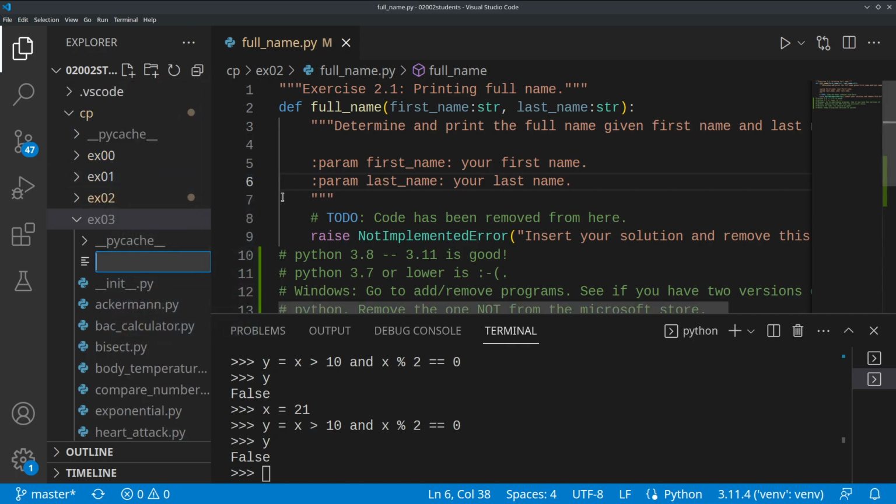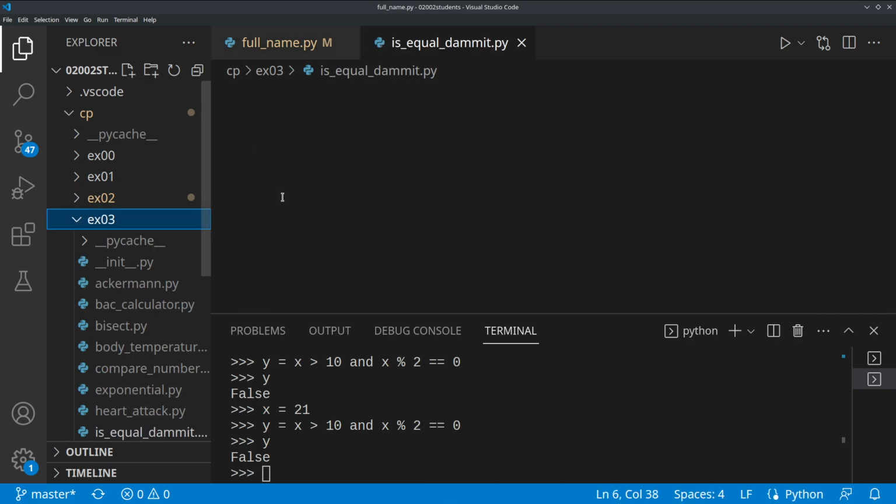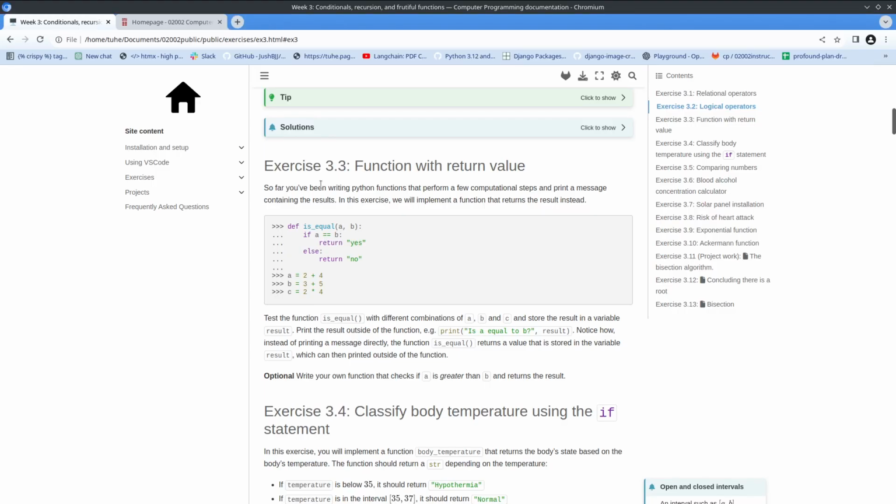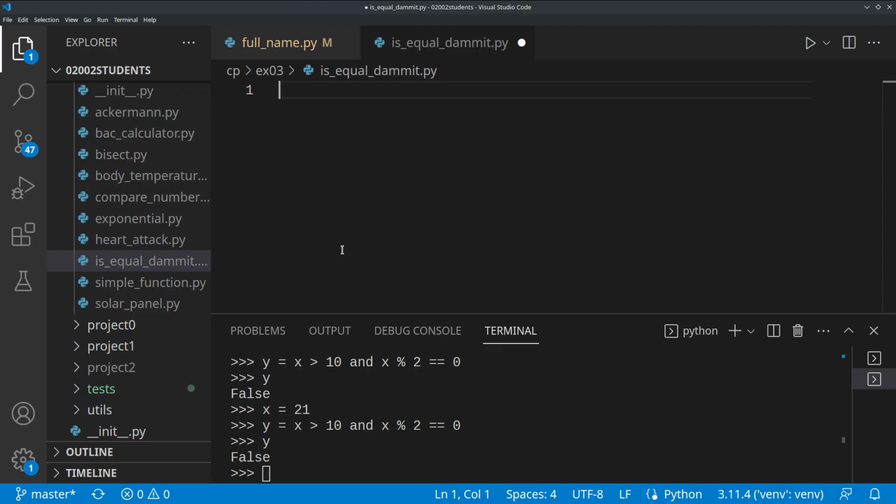Okay, so let's call this is_equal.py, because the name is a little bit arbitrary, and then let's try to write the function. So what is this function supposed to do? It's supposed to compute whether it's supposed to do this stuff. So let's just start to write it. It's called is_equal. So we start by writing def because that's how we write a function. And then we say is_equal(a, b).